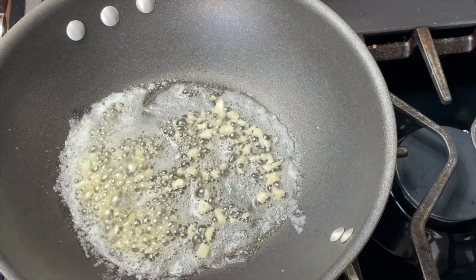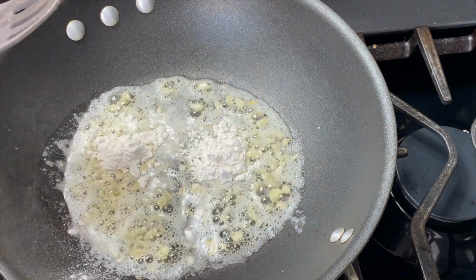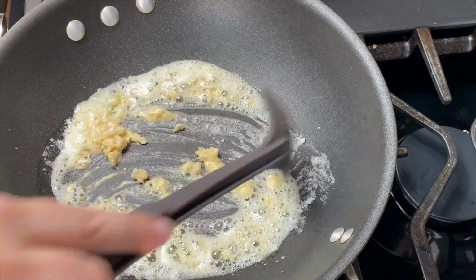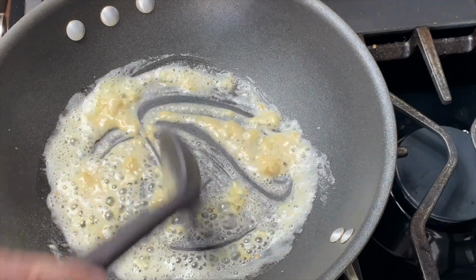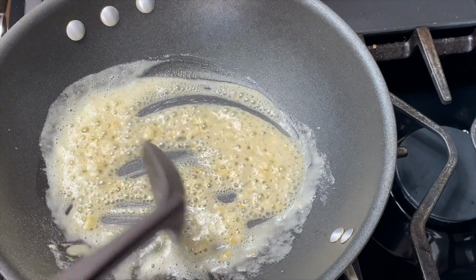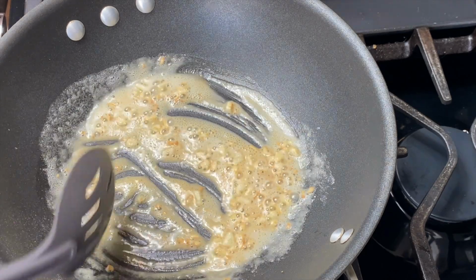So just to give you kind of a little bit of an idea of how much ingredients I was using here. But you want to melt your butter and then saute your garlic, and I let that saute for a couple of minutes, and then I added in the flour, and then again you want to let this cook down for about a minute just to let that raw flour taste come off.